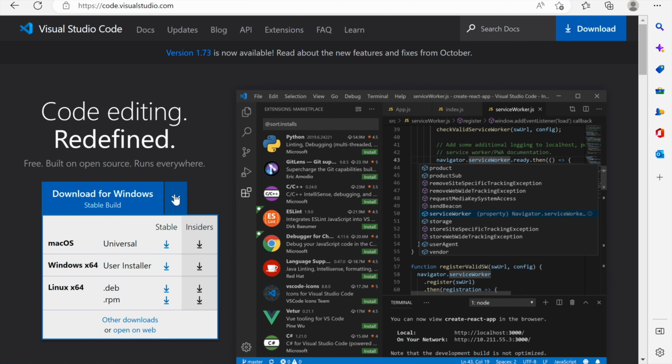Like you can see here, if I click this arrow, it shows you that you can download for Mac OS, Linux, or Windows. They have two versions of Visual Studio Code for each operating system. They have the stable version, which I recommend for beginner developers or developers who don't want to test non-official features. And they have the Insiders version, which is for those people who want to test out some features before they are published to the public and give feedback to the developers. I would recommend downloading the stable build.